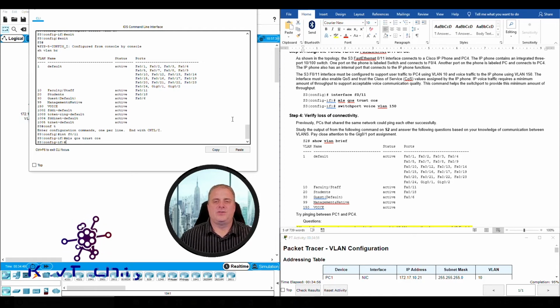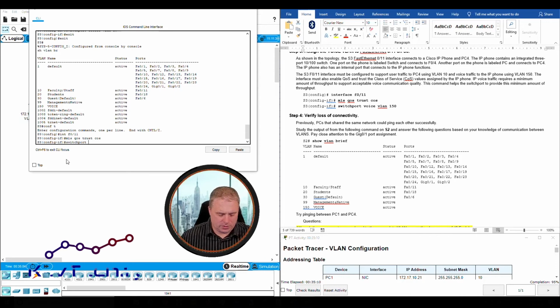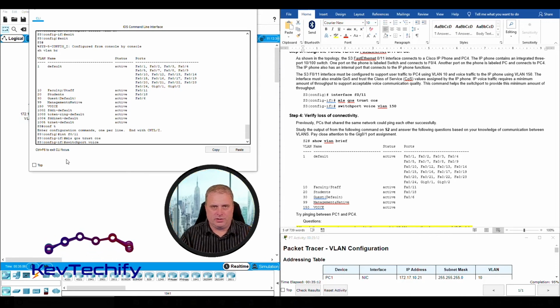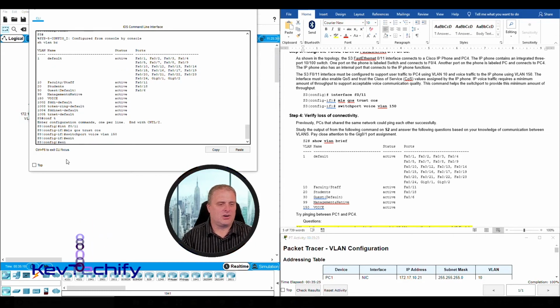And then we have to tell it not only that we have an access port for data, we now have a VLAN for voice. And that's another switchport command. And instead of putting access here, we put the word voice because we're dealing with the voice part of this connection. And then what VLAN is it? It is VLAN 150. Go ahead and hit enter there. Exit out. Exit out.